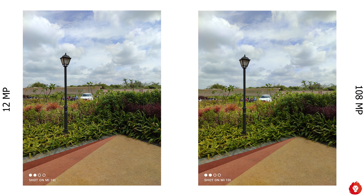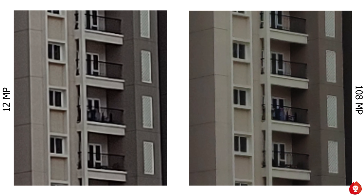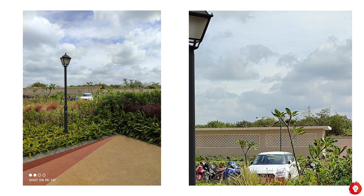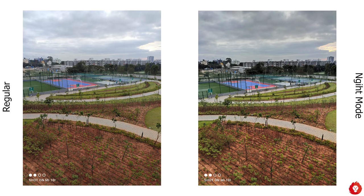When you zoom in, the main differences are slightly less contrasty images in 108 megapixel mode, better resolved detail, less watercolor effect, but also slightly higher noise levels. The color tuning can be updated via software and I hope they return to a more neutral palette, but as of now it's a bit more saturated than I'd like with a slight greenish tint on certain photos. Focus is accurate and quick to lock on, shutter speed is fast, and dynamic range is really good — you can even use night mode in daylight to get that extra bit of dynamic range.